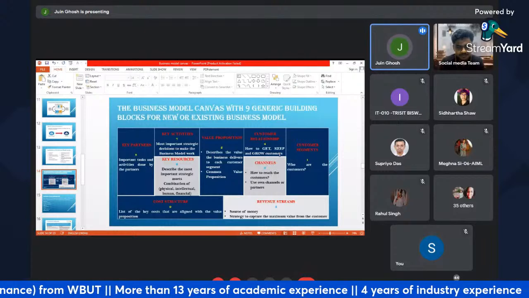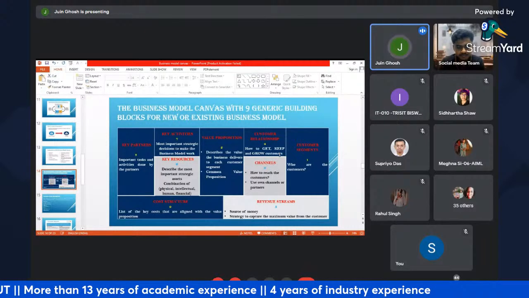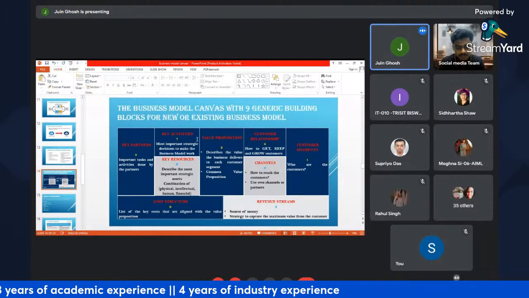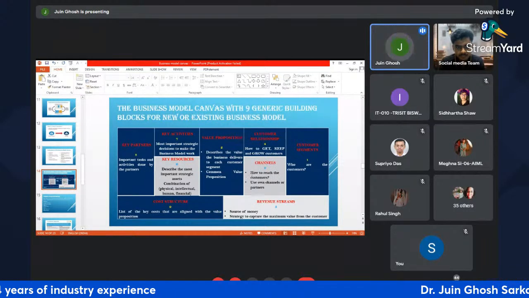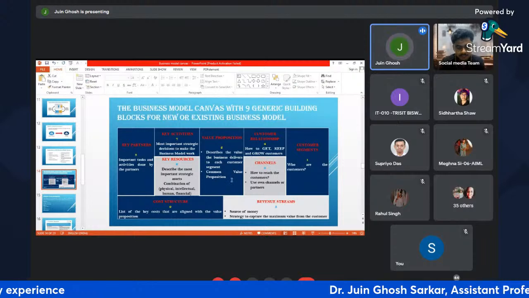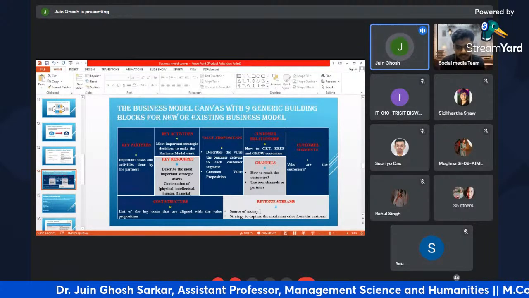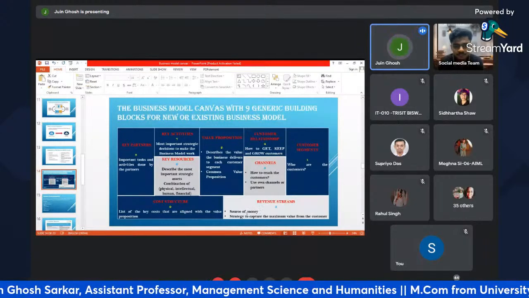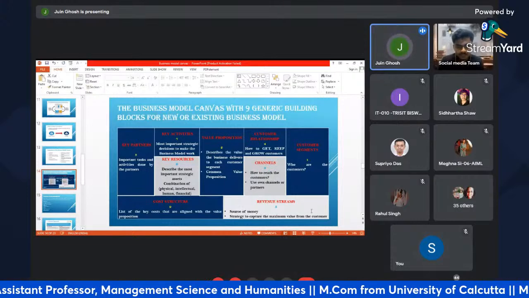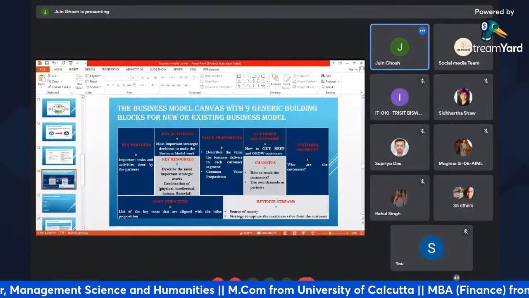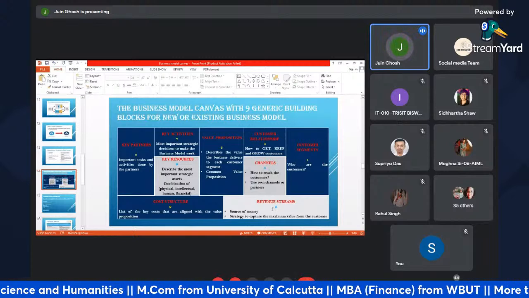That is very much needed for the expansion part. Then the fifth structure is the revenue stream. Based on this, what you are providing to the customer and the customer, that turns out to be the source of revenue generation, and the strategy to capture the maximum value from the customer. This comes under the revenue stream.